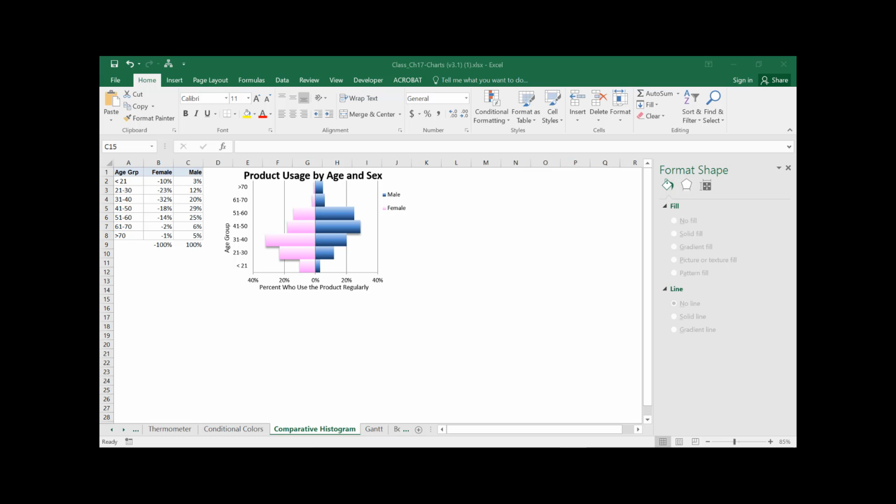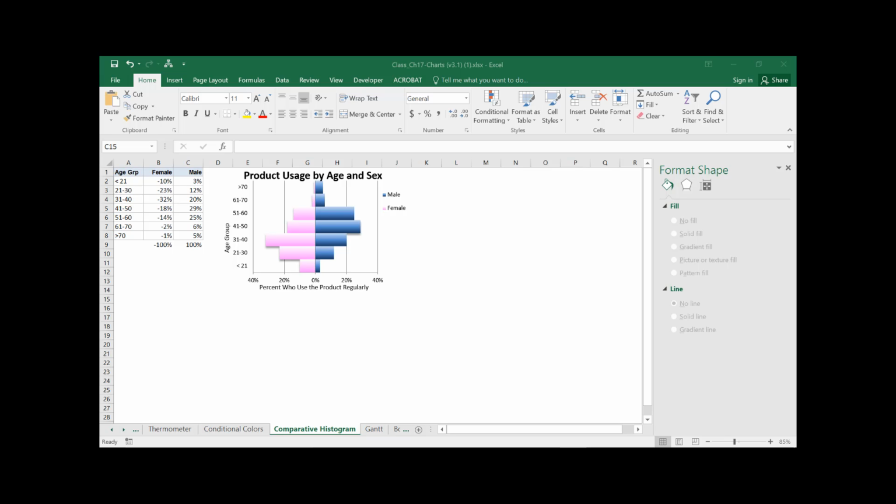This comparative histogram looks at a product being used by both female and male. You will notice different usages at different stages in life. I've asked my students what they thought that product was and received a number of possibilities. One of those is deodorant. Now, I don't know what it is, and I really don't care, but let's compare the usage.